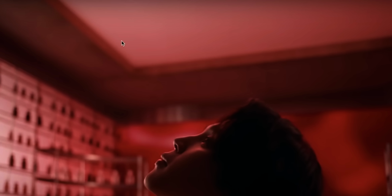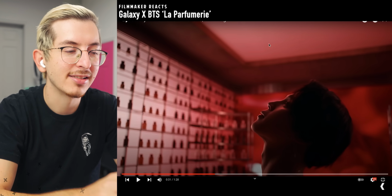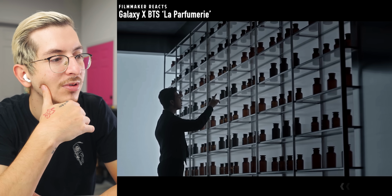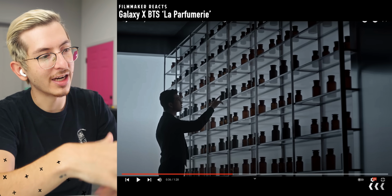Look at that beautiful light. So they must have made this light up here as a giant softbox. There's definitely lights underneath of this so that it gets nice and diffused. You get all of these beautiful shadows on his face. Look at how the light is just falling off. Got these nice leading lines going directly to him.